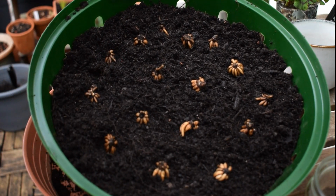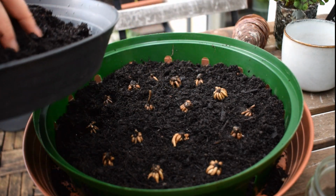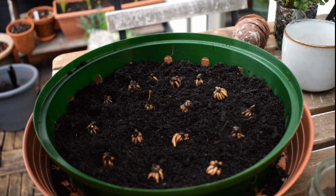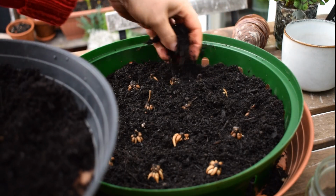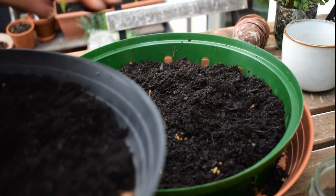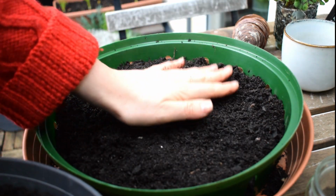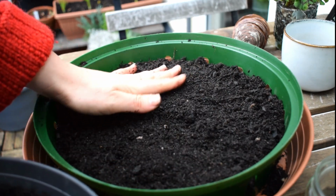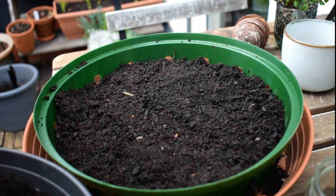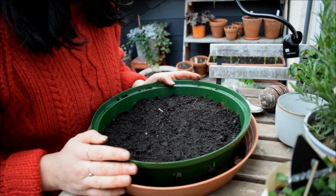Okay, so that's what my corms are looking like. I think they're looking fabulous. So now it's time to sprinkle on top the same potting mix that is also lightly moist. Got roots in there, oops. And then just gently pat down. Et voila. So that is actually all you need to do for pre-sprouting corms now.